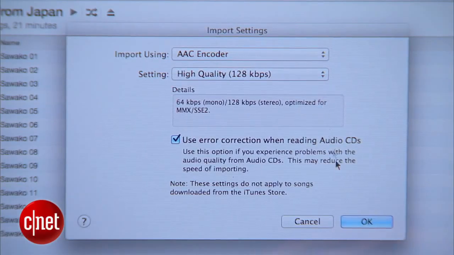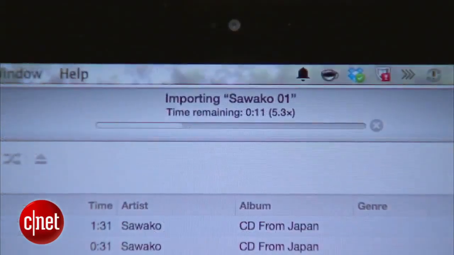It's going to give you better quality than MP3 at about the exact same amount of time. If you're really going to go crazy with this stuff, you can go all the way up to lossless audio quality, but after you do a few of these, you're going to realize that speed is much more important than audio file quality.